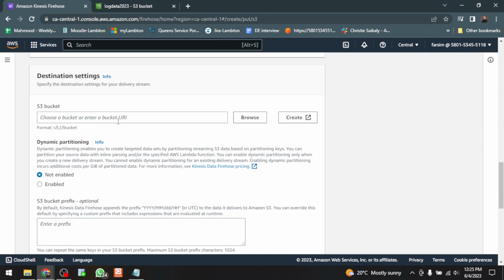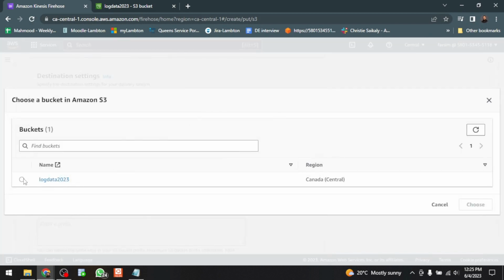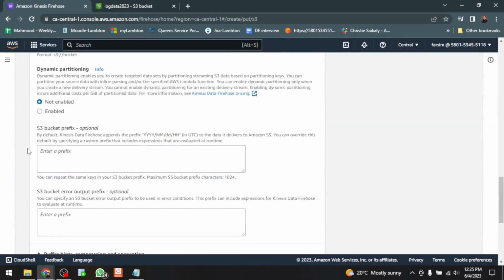Choose a bucket; this is our bucket, and S3 prefix.